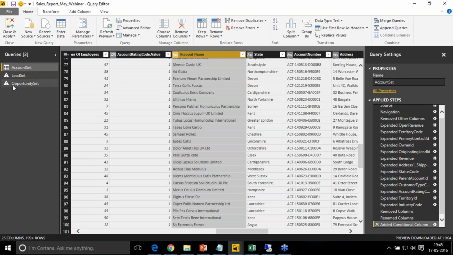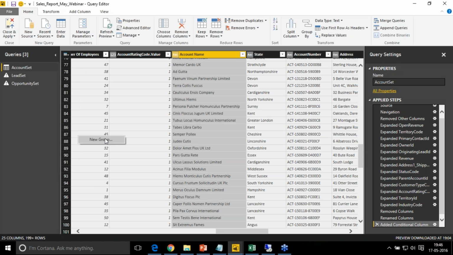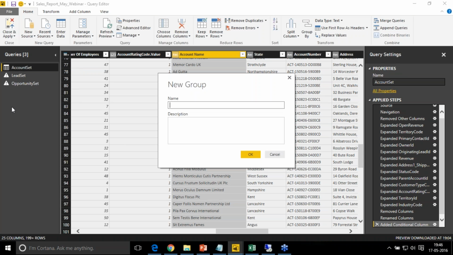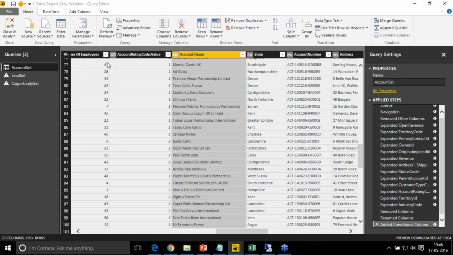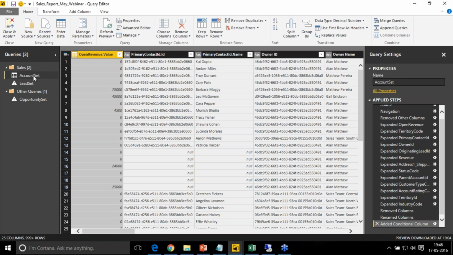The next one is the reordering of queries. Earlier there was an update for creating a group. For example, if I create a group called Sales and put Account and Lead into this group, it will help me rearrange the queries and group the data sets into different folders.